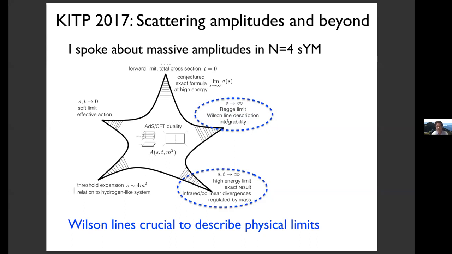Importantly, there's some connections to integrability. So some of those N=4 super angular Wilson loops can be computed from integrability. I'll mention that later on also today. And also the second point here, high energy limits, where you get rid of the mass and you just have scattering of massless particles. Those soft and infrared effects to a large extent are governed by Wilson lines and Wilson loops. So that's the connection. Today, I'm not going to talk about those massive amplitudes, but I'm going to talk more generally, also in a general field theoretic sense, in QCD, not just N=4, about Wilson loops.